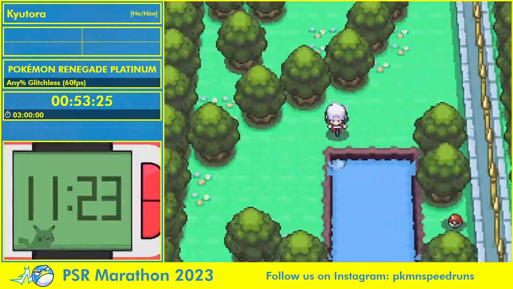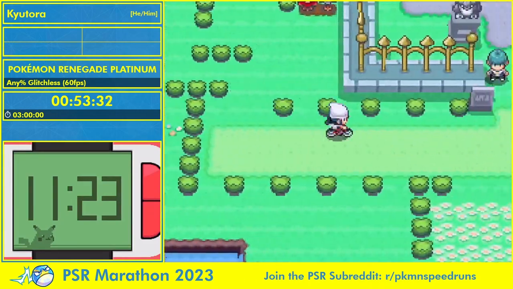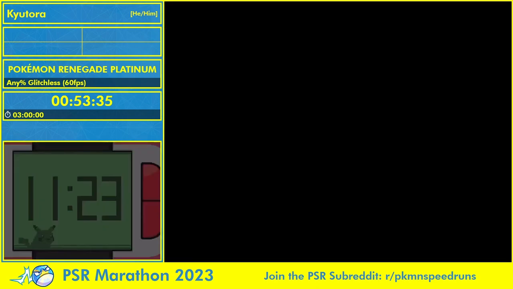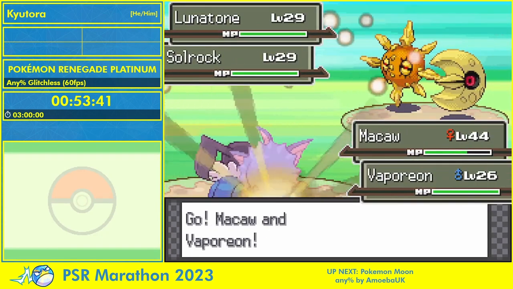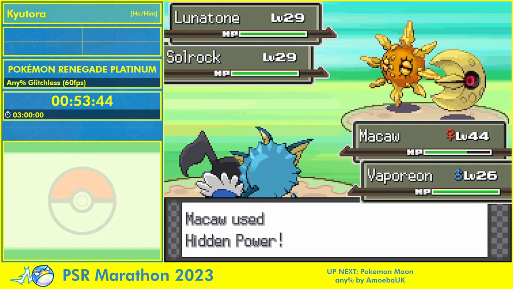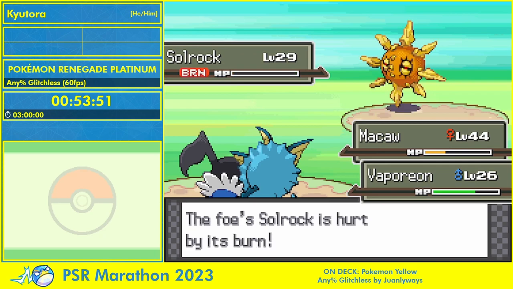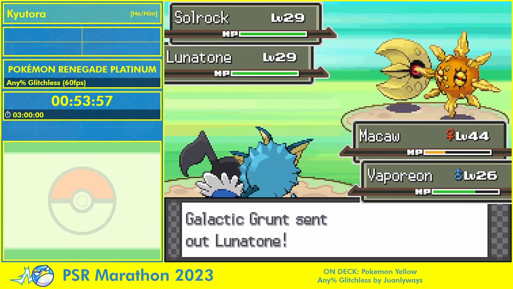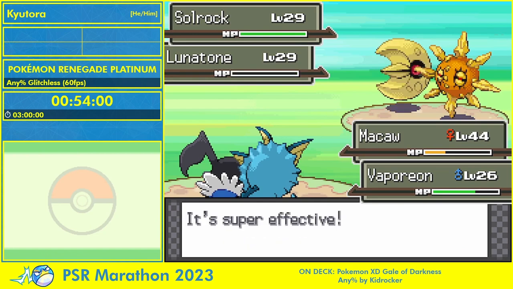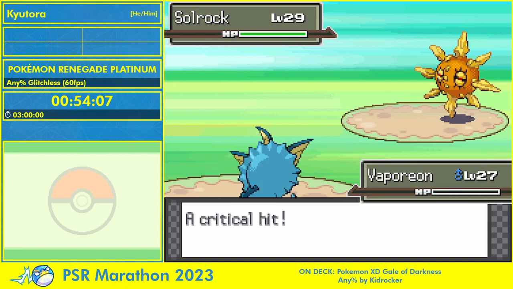Oops. So we have to actually go to the Pokemon Mansion. Oops. So this is where Vaporeon can hold its own a bit. Because it can do things like that. I do think... No, it will be okay. I'm sure. Oh. Oh no.